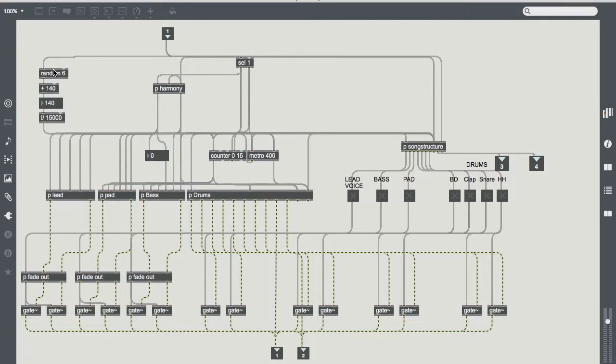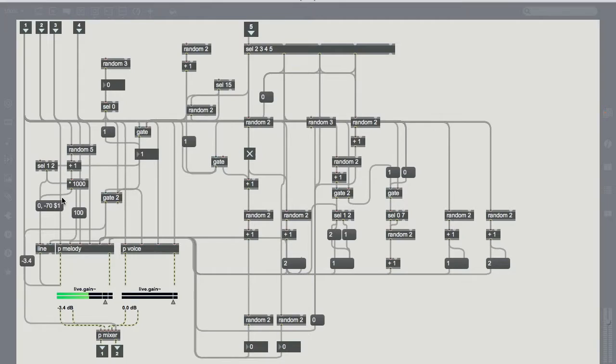I will now have a look at the instrument section here. Each patch will get harmonic information from the harmony patch and information about the parts being played from the song structure page. The lead patch is separated into melody and voice.